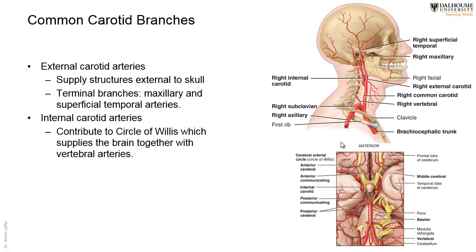The name common carotid means it divides into external and internal. So at the beginning it is a common carotid and then divides into external and internal carotid arteries. Again, as the name indicates, external carotid means it supplies the structures outside the skull, while the internal carotid goes into the skull, and we have just mentioned that it participates in the formation of the circle of Willis. It's one of the two sources of the blood supply of the brain. The external does not supply the brain. Both of them arise from a single artery, which is the common carotid.